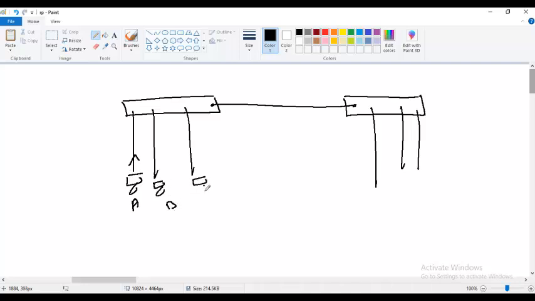What is broadcast? It's a packet that is destined to everyone, isn't it? The destination of the packet is not B or C or D. The destination is everyone, anyone, everyone. So when this packet goes to the port, what will happen? Switch will flood it to everyone. Is it correct or not? That is what is called broadcast.